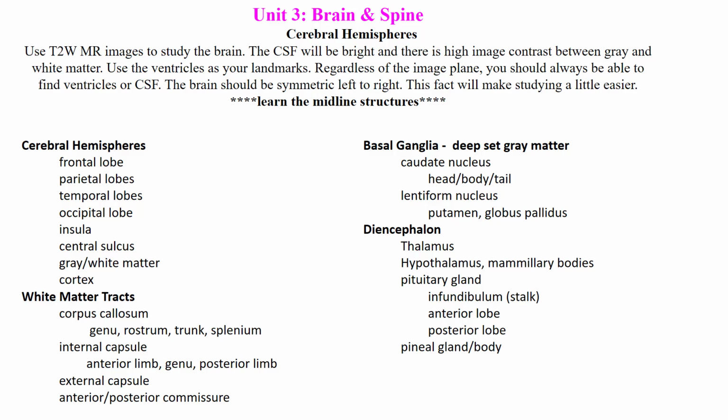So we have reviewed the lateral ventricles and the ventricular system, and that gives us a good basis for where the fluid-filled areas are in the brain, and now we can start placing the anatomy around it. And this is your list of items to study for the cerebral hemispheres as well as the diencephalon.